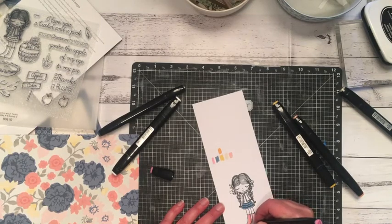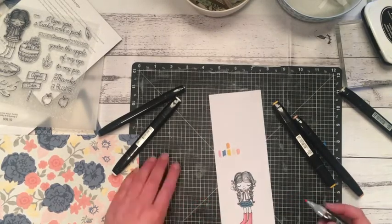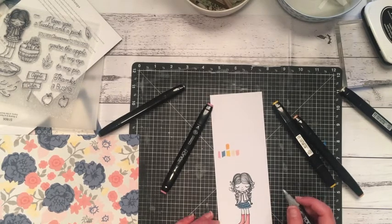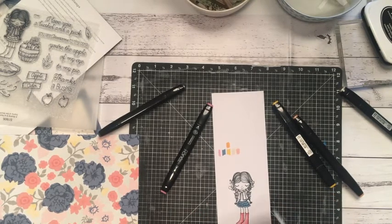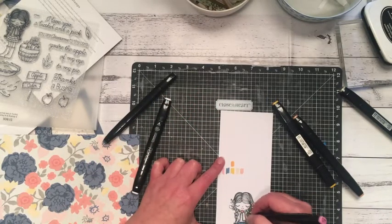So before I started colouring this girl, I got on YouTube and watched a couple of blending videos, and I just went from that and hoped for the best. I'm actually pretty happy with the way she came out, and I did learn a really good trick which I didn't know before, that the blending marker takes away the ink, if that makes sense.